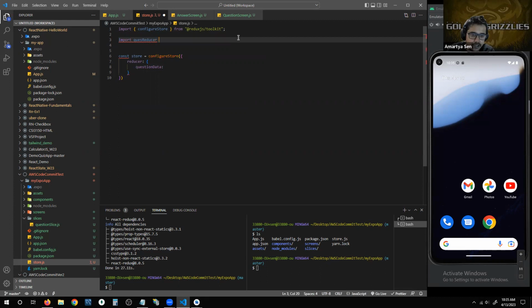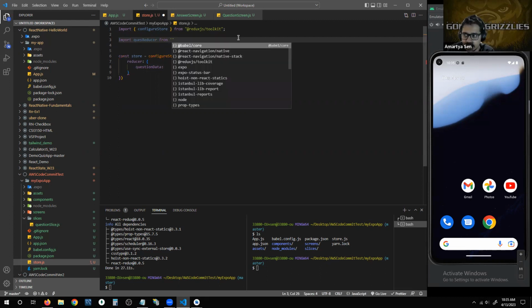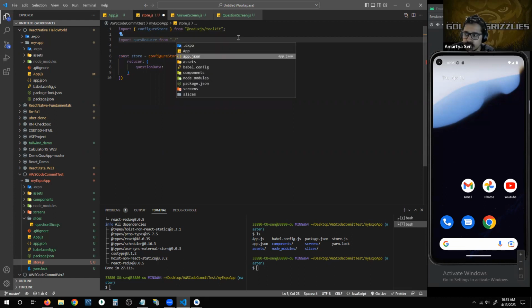Remember this name, you can give whatever name you want, but when you are bringing it in, you need to give the correct directory. So I am in the root folder. So I will go into my, where is my slices folder. And then within the slices folder, this is the file that I want to bring in, right? So this is what I am essentially getting.